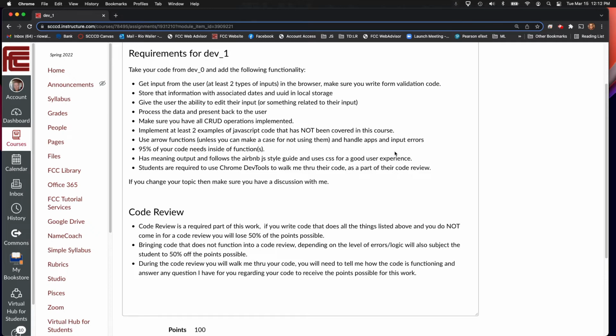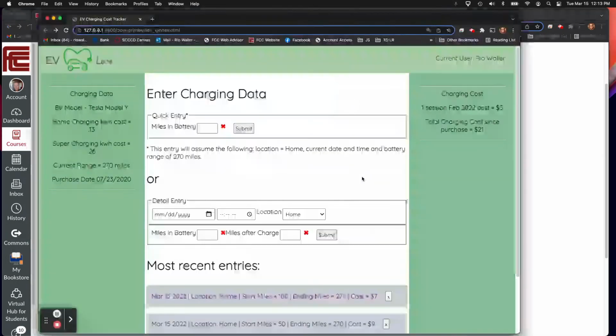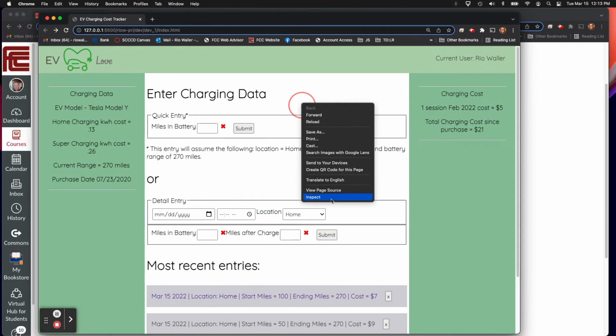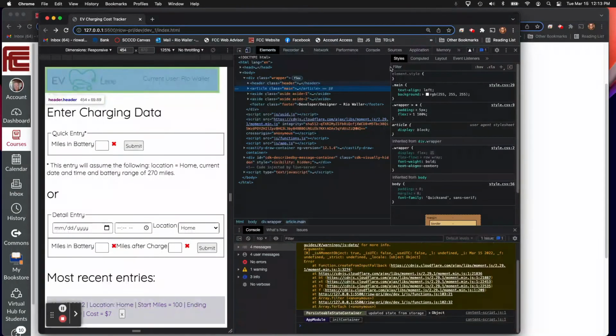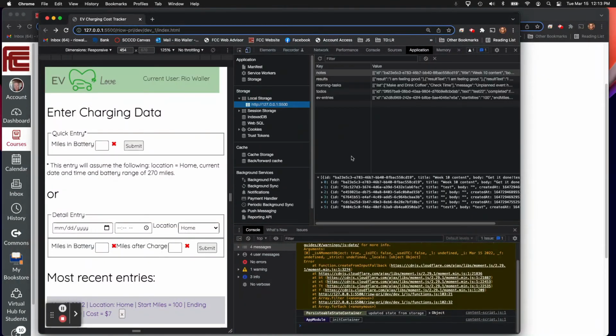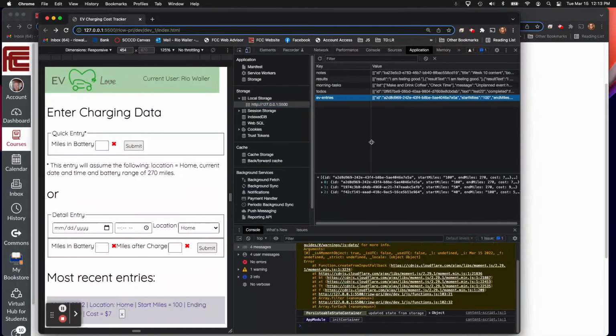Remember, what we're doing is a little different than what Andrew did in the notes and the to-dos, in the sense that we're getting the user input, we're processing it and storing something different into local storage, right? So if I was to go over here, here's the input. Let's just say for this item I'm only getting one input. Now I handle getting multiple inputs here, but if I go look at my inspect and I go to application, I go to here, my EV entries, right?